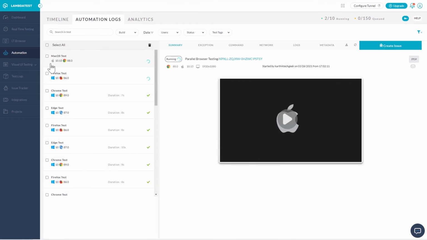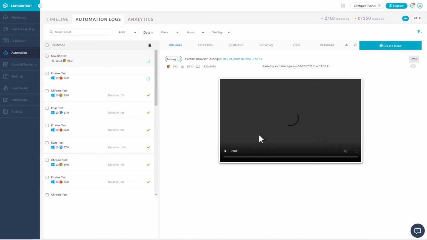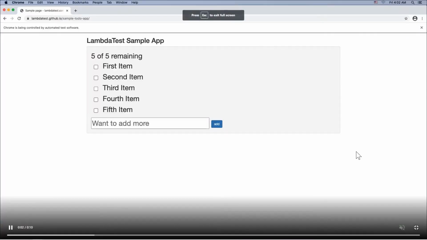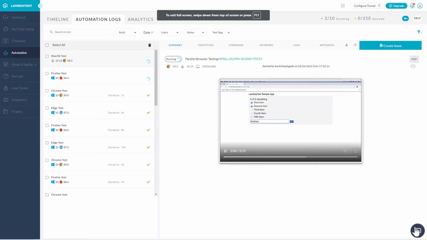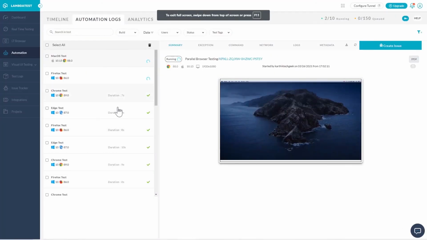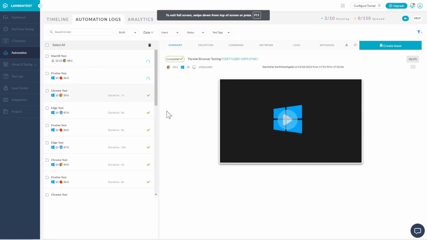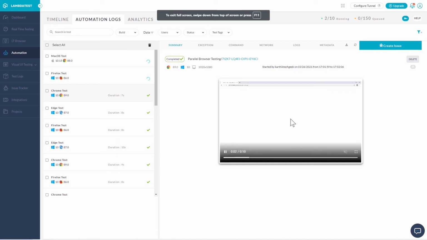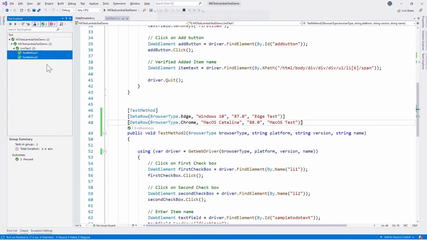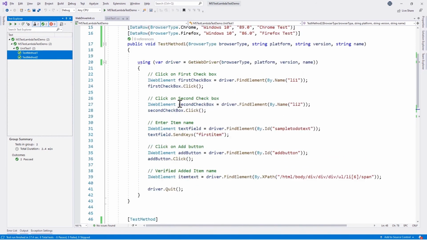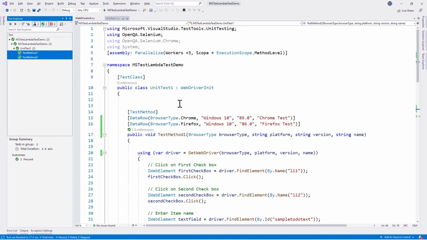It is running the test on the Mac operating system, Mac OS Catalina, for the Chrome browser. It's also running on Windows 10 for the Firefox browser, the Chrome browser, and the Edge Chrome browser. So it's running on different versions of these browsers in different operating systems just instantly by running all of them in parallel. If we click this play button, it is also going to show us the complete test being executed on these operating systems instantly from the LambdaTest platform. So this eliminates a lot of pains that we had because all the heavy lifting is being covered by the LambdaTest platform. This way we could see that we are able to run cross-browser, cross-platform testing in parallel using the MSTest Framework in Selenium C# with the power of the LambdaTest platform.